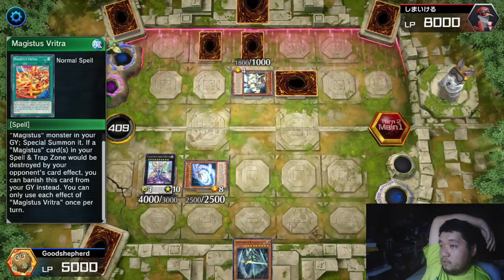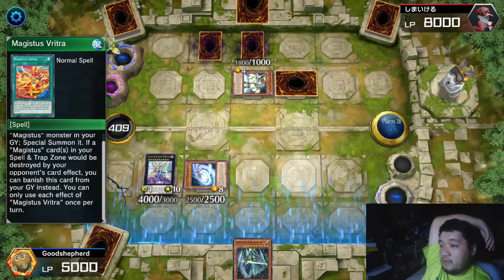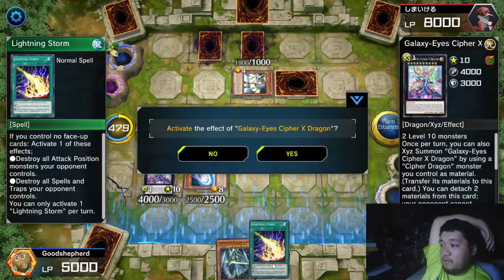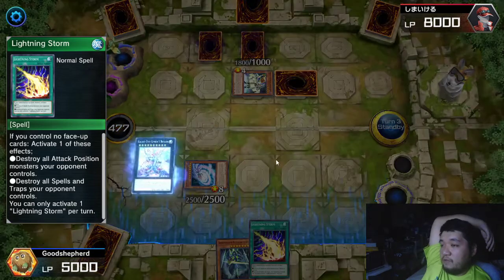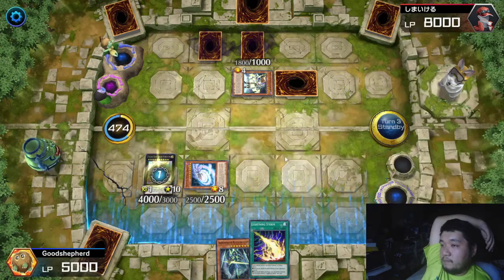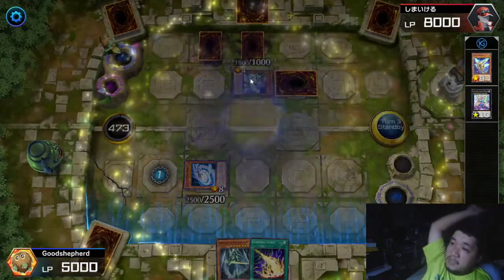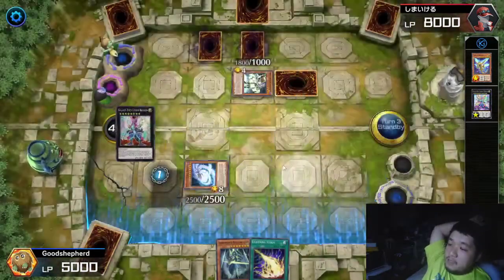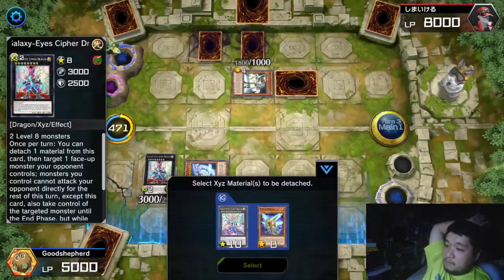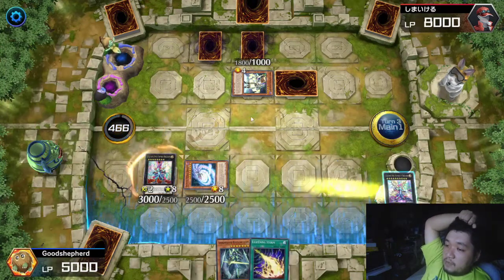But our opponent did their normal summon in this, so... The price... Okay, no summon from the extra deck. Lightning Storm, but we have so many face-up cards, so we're gonna activate the effect of Cipher Dragon. Get back... because this is face up, we're actually gonna just steal this. Probably gonna detach the Cipher Dragon.